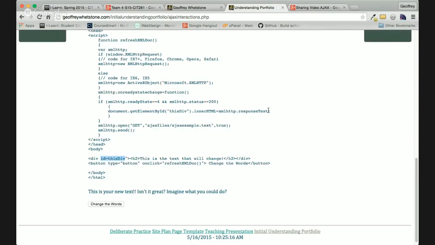Response text. So when you have response text here, it will put whatever it's calling into a string. So if you have a whole document and you put response text here, it will insert your whole document, or whatever you're inserting into the page, as a text string. So that's definitely an option.